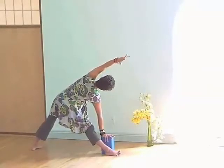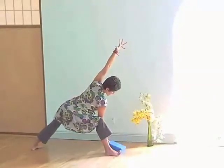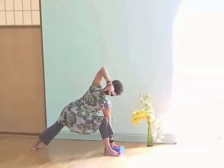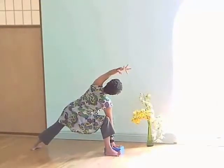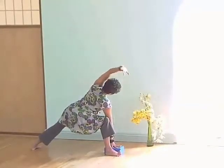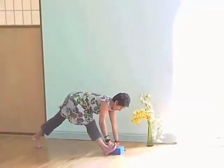Feel that hollowing. Start to let this right knee bend. You might adjust the brick appropriately. As you reach out through that outer edge, through those fingertips, spiraling from that belly. Nice. Last couple moments. Lengthen. Inhale here, exhale, windmill back down and around towards the shape of the lunge.